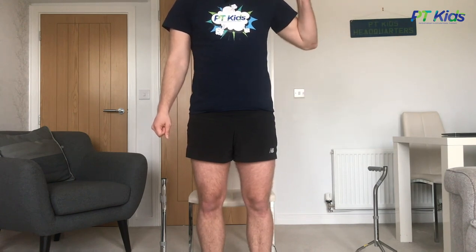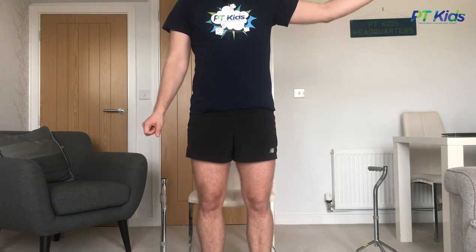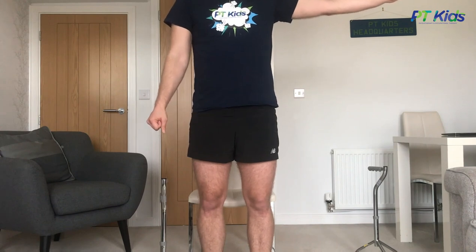Okay, 5, 4, 3, 2, 1. Reach that hand out to the side. Try not to hold it in tight to your body. Try and stretch it away. Push up tall. Keep going.